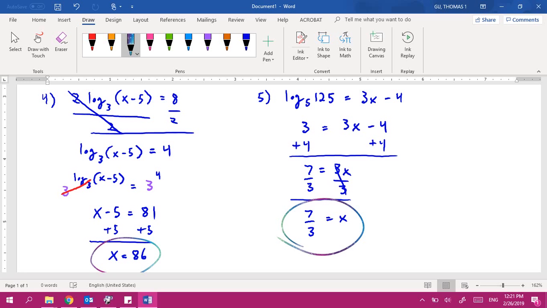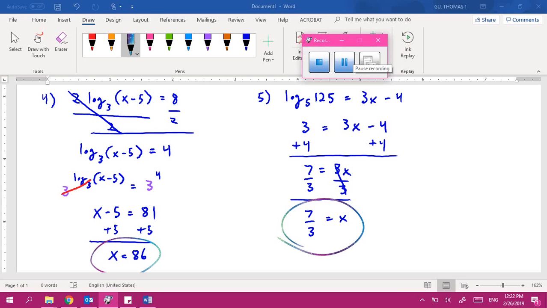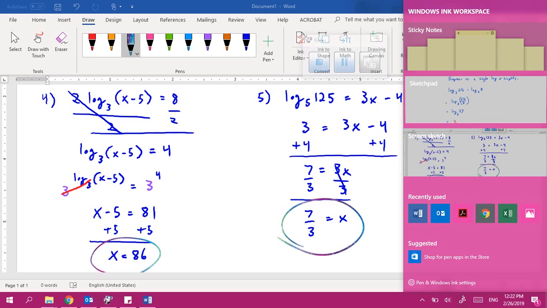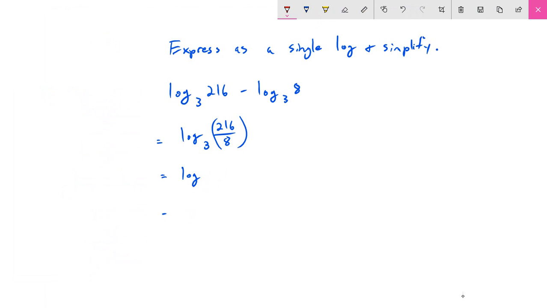Now, before we continue, though, we need to review real quick to make sure you understand a concept that we did before. So I'm going to cut this out. Did everyone finish writing this? Okay. All right, so we're going to review a concept that we learned before. This is a log property concept.